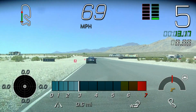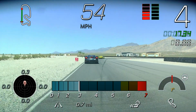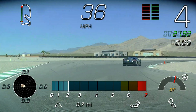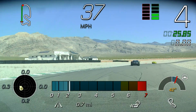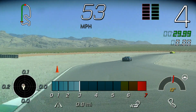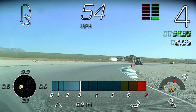That first touch of the brake, nice and firm. Then your downshift, and that nice release of the brake. Don't be afraid to be off the pedals for a moment in the middle of the corner. That little lift of the throttle right before that rise helps you get the car to tuck in tight to that apex.